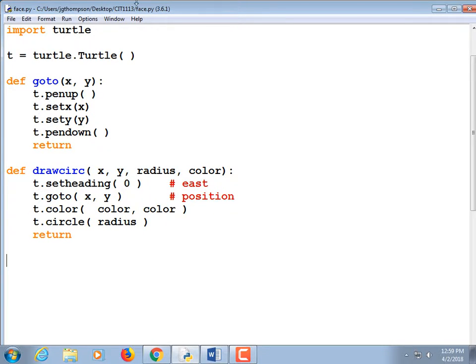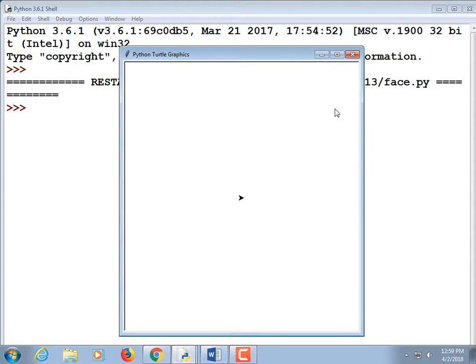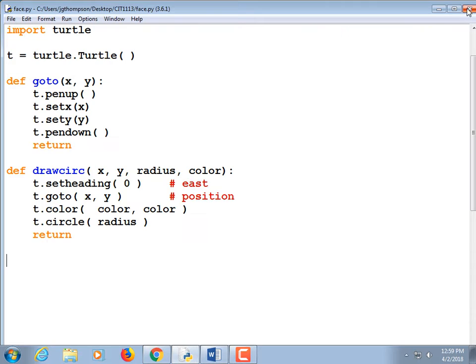Now if I compile it and run it, it's not going to draw a dang thing. Yeah, it left the turtle on the screen and didn't draw anything. Why is that? I sure do have a bunch of code. Why didn't it draw anything? You didn't call it a function? Yeah, I never called the function.